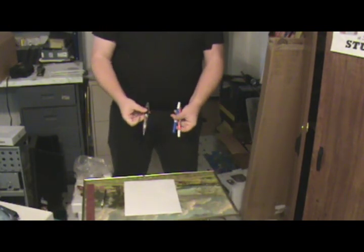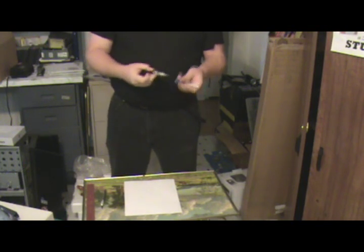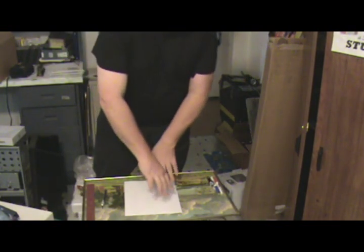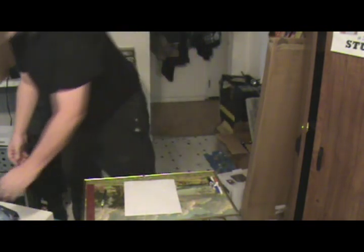And then of course you're going to want your ink pens — black and red for the faces, and then either red or blue. In my case, I'll go blue for the backs. So what you're going to do is first start by taking an old box, lay it down, and sort of trace around it to give you something to cut.